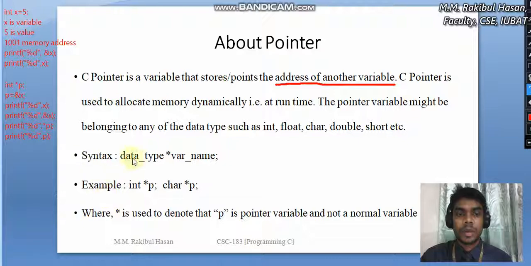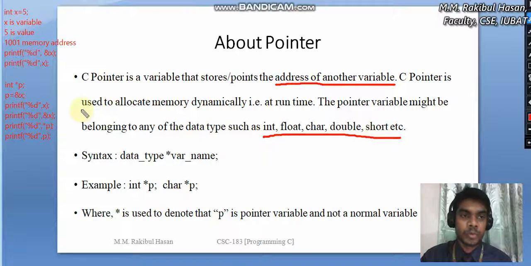And here they are mentioning one point. When we declare a normal variable, we use the integer, float, character, double, or short data type, isn't it? The same way for a pointer, we have to use integer, float, character, double, short.